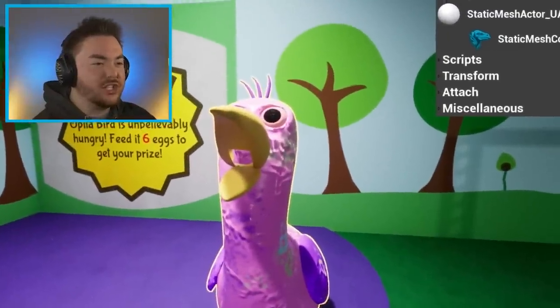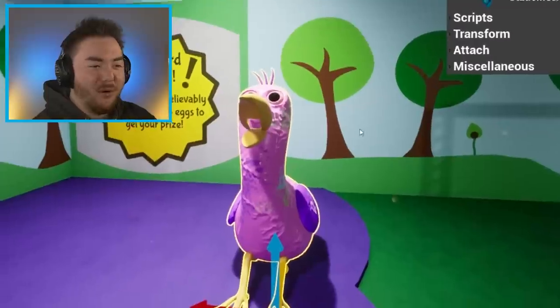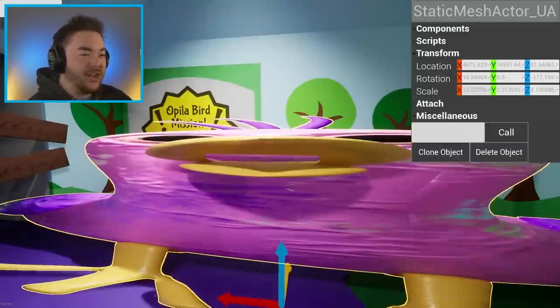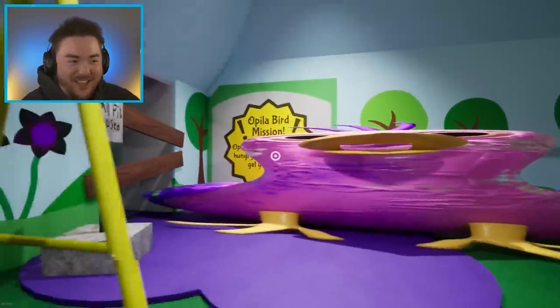Excuse me, Opila Bird, I need you to tell me where the vent is. This is no option. You can't just stand here anymore. I will make you wide. There you go. All right, you asked for it.